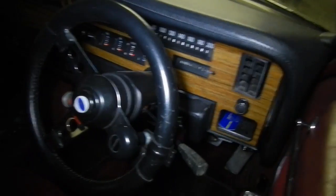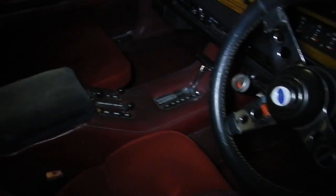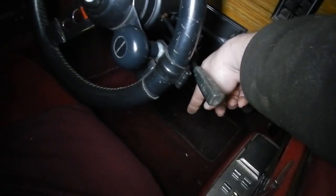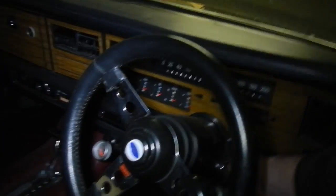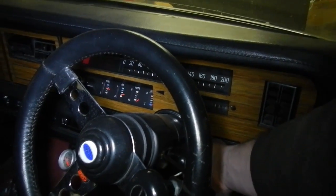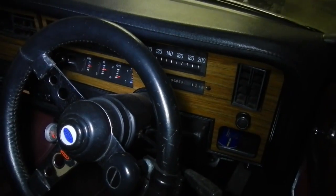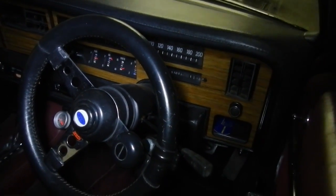Well, first I'll see if it'll start without actually getting in and operating the gas pedal. It's a little bit rank in there. The seats are really nice though, but the mold's got to the carpets and the roof lining. And it's got electricity. There we go. It does run.